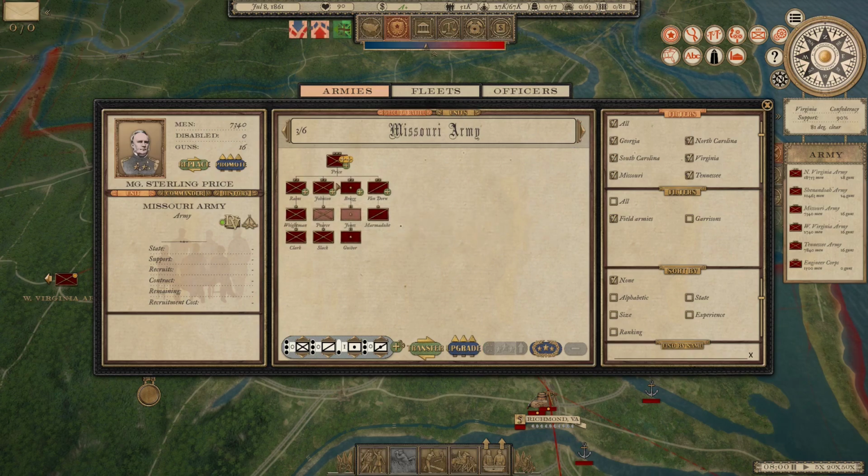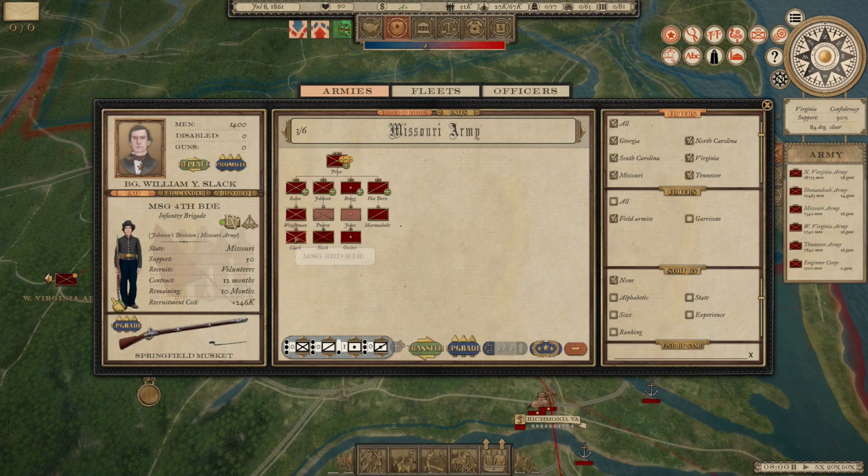Out in Missouri, I combined the Western Army and the Missouri State Guard into the Army of Missouri under Sterling Price. 2 little infantry divisions of Missouri and Arkansas troops. And these Missouri brigades were so small, I combined some of them so that each of these brigades is at least 1,000.